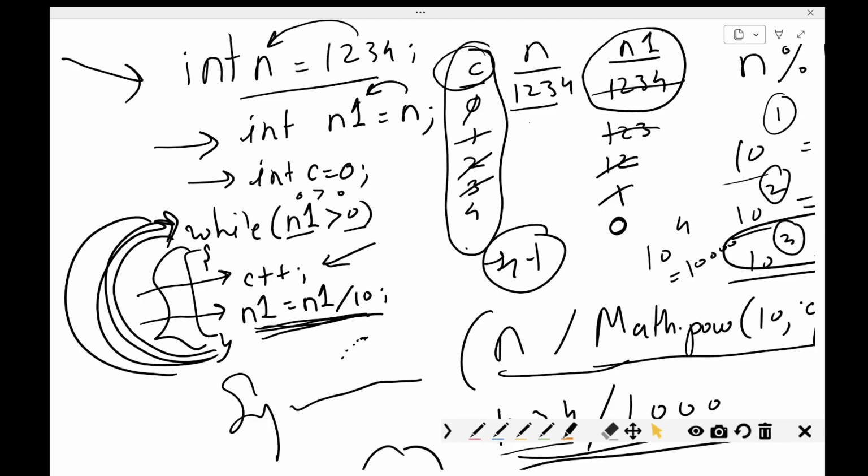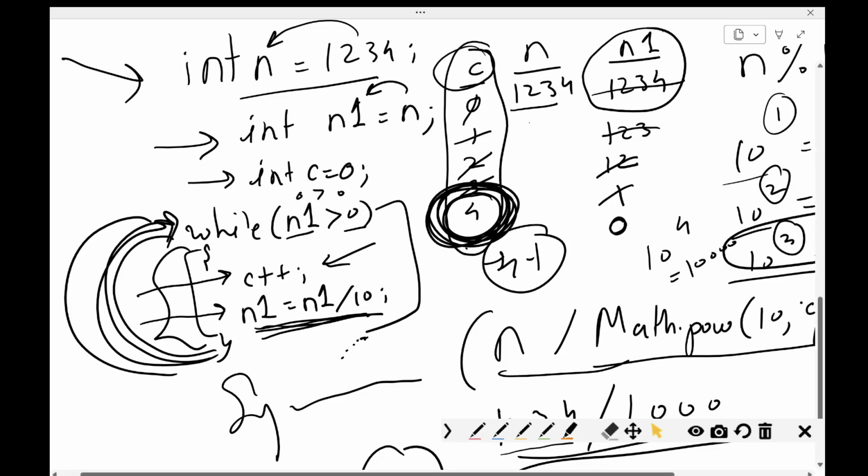When it comes out, c is having a number, and that is nothing but the total count of the digits in that number. Why is it important for this automorphic number? Because it checks the last 2 digits, whether they are matching. So we need to check the last 2 digits, last 1 digit, last 3 digits. So this particular code will count the number of digits only in your original number.